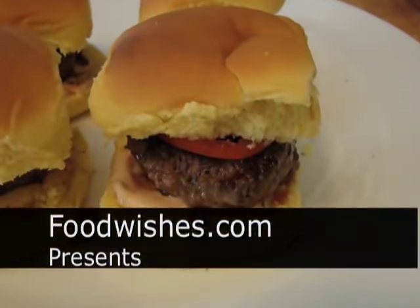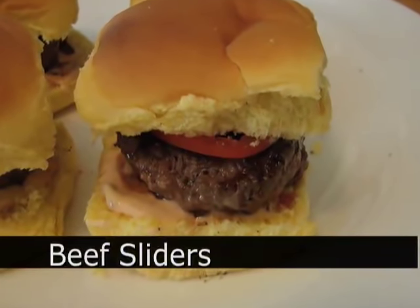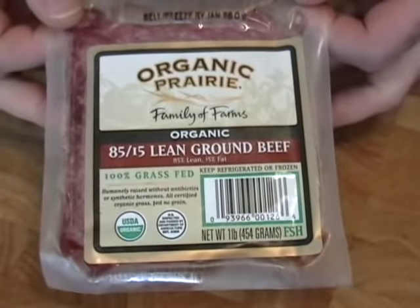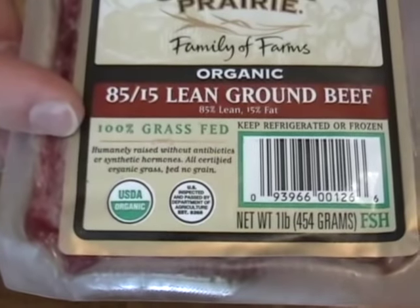Hello, this is Chef John from foodwishes.com with how to make some beef sliders. Sliders are a small version of a hamburger, if you didn't know that already. So here we go. I'm going to take 1 pound of grass-fed organic, see that, 100% grass-fed, beef.